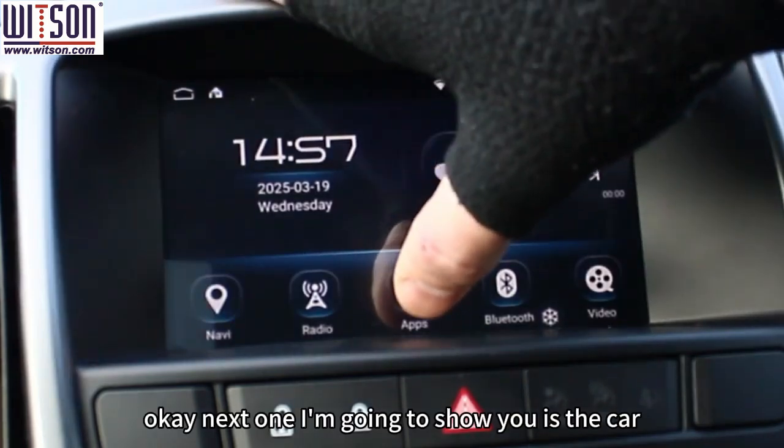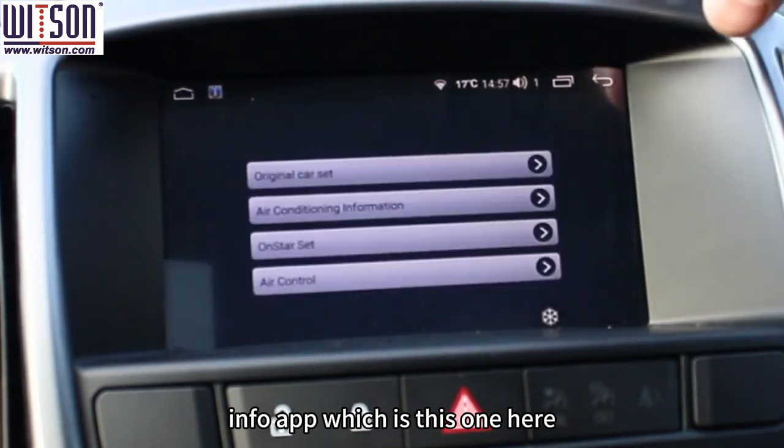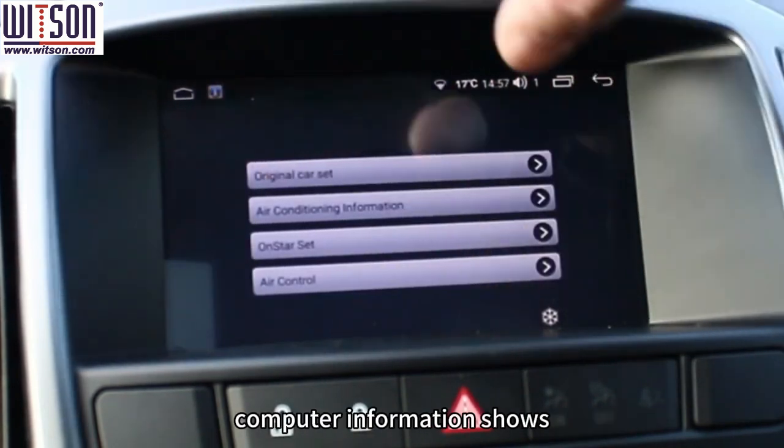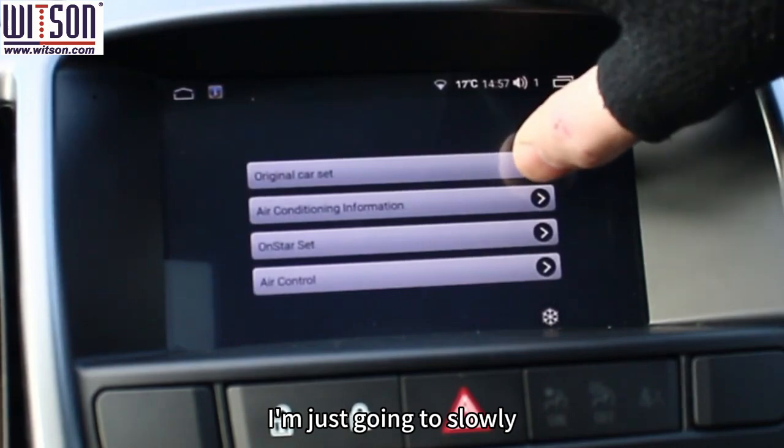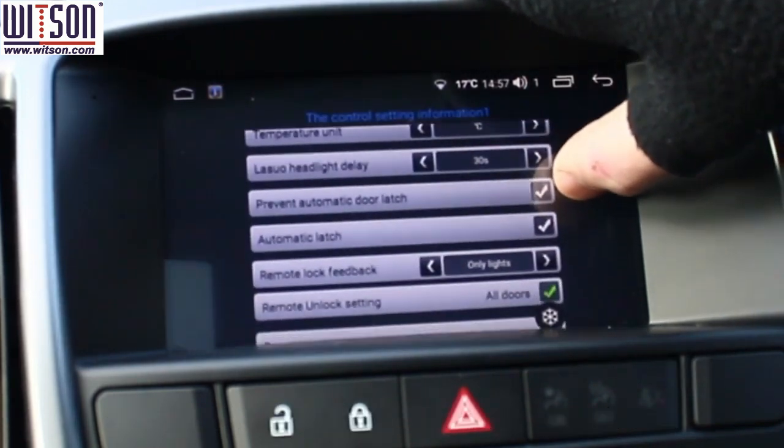Okay, next one I'm going to show you is the car info app, which is this one here. I'm just going to show you what the onboard computer information shows. I'm just going to slowly scroll down each one of them so you can see exactly what it's got.